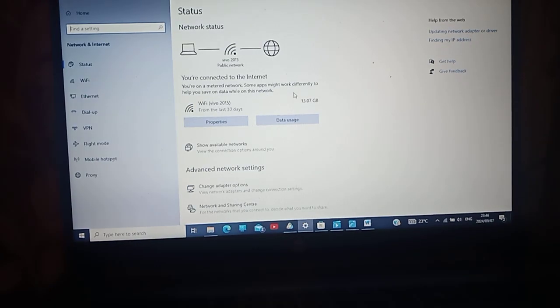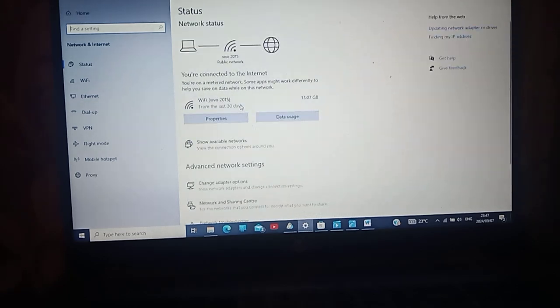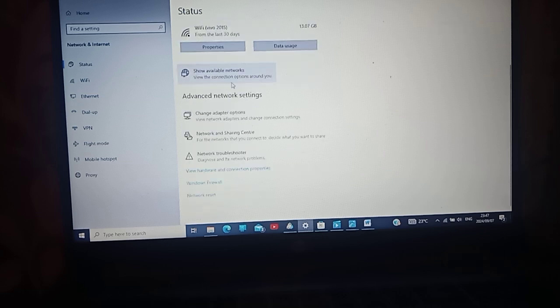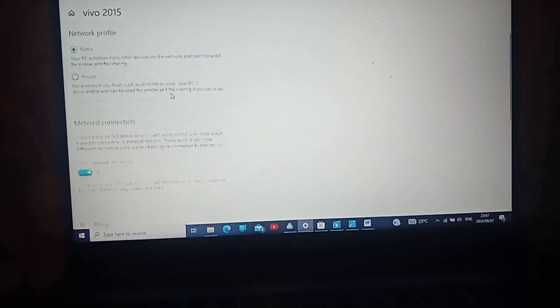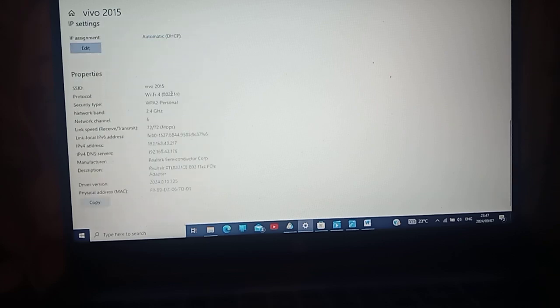So now here is the network. If you want to see which kind of speed you have on your network, you click on properties. After clicking on properties like this, let me click on it. It must open for us so that we can see. Yes, now it opened. So you go down to the specifications.